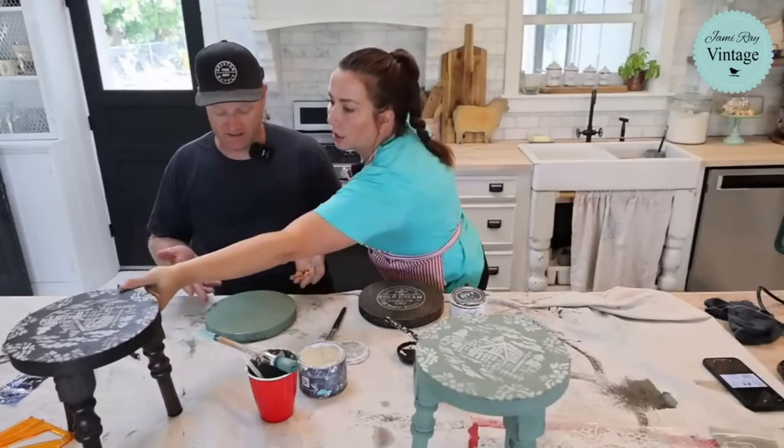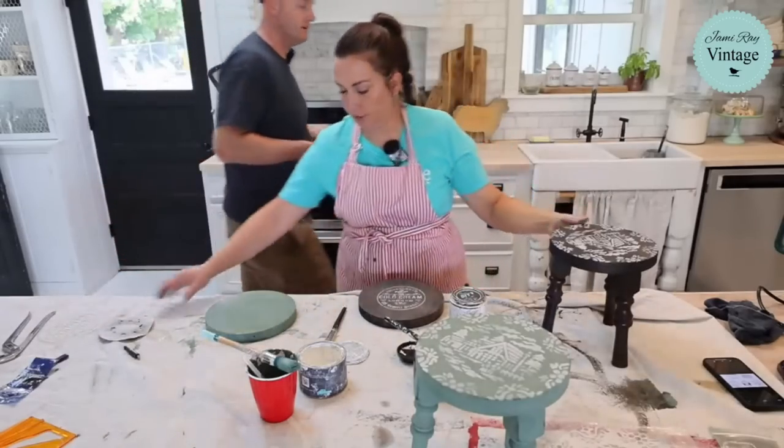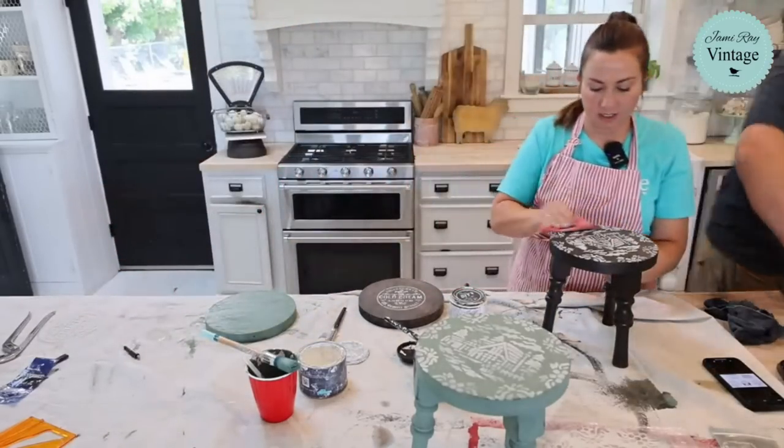I'm going to go ahead and heat gun this because we're not getting the chippy we want anyway. Yeah. You got to heat gun it. I'm going to distress this a little bit.